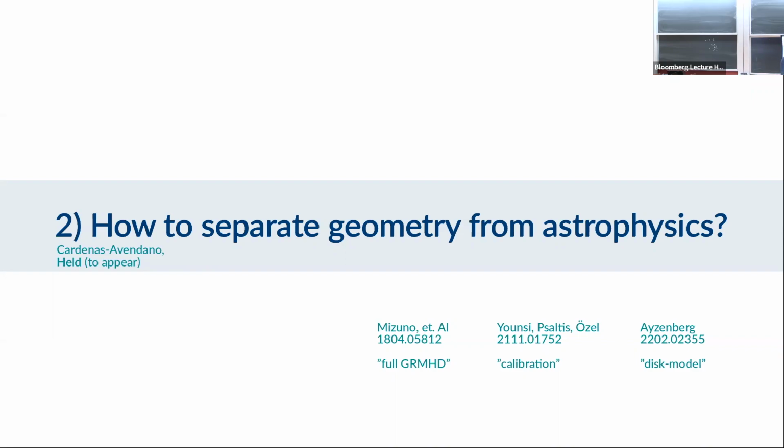So there's a paper here by Junzi, Sartis, and Özil, where they do exactly that. They take a large class of spacetimes and a large class of disk models, and then they just perform all of that, and they try to find the mean deviation that you get from a theoretical quantity, which you can find on every geometry, which is the critical curve, and the shape of that donut that we see. I don't properly understand that. For me, it's a black box, and that's part of why Alejandro and we wanted to get more into this business and find a different approach. And then there's also another study in the same direction.